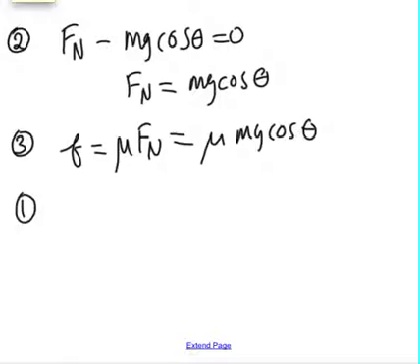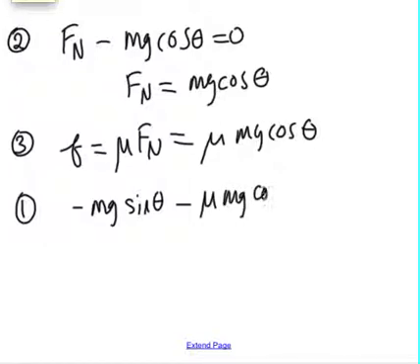Now we need to plug that into the first equation, which told me that minus mg sine theta minus the frictional force, which is mu mg cosine theta, equals the mass times the acceleration in the x direction. That is what we want to solve to find the acceleration. Except we can now notice the mass appears here, it appears there, and appears there. So I can cancel the mass out. Which means in terms of finding the acceleration, I don't actually need to know what the mass of the block is.